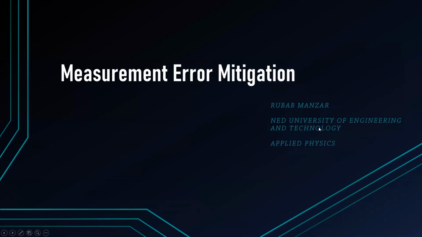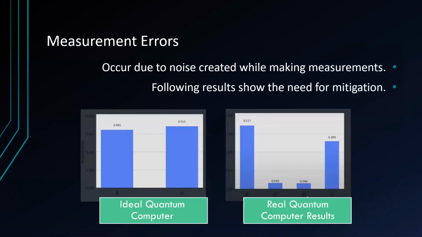Now my topic here is measurement error mitigation. All right. So first of all, I would like to explain what exactly measurement errors are. Well, measurement errors arise when we simulate a circuit on a quantum computer. There is some error noise, because there are noises on the system, and the quantum computer works on the principle of quantum mechanics, where you have to take several shots. Shots are the number of measurements you have to make. You have to make a lot of measurements of a single quantity, and then you have to take an average of all those quantities. So there are fluctuations, and there is noise that is produced in the measurements.